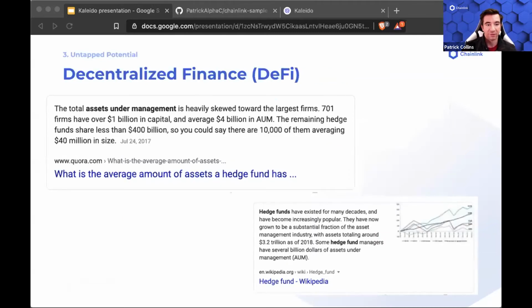So decentralized finance and even centralized finance, getting this financial data into your blockchains, into your smart contracts is super easy with Chainlink. And right now, if we look at traditional finance, it's between 3 trillion and 100 trillion, right? There's a lot of money with asset managers. And right now, DeFi is about 10 billion, 9 billion. So the market is there, right? The market going from this traditional finance to this new era of finance is there. And we're slowly seeing more and more adoption, which is really exciting.